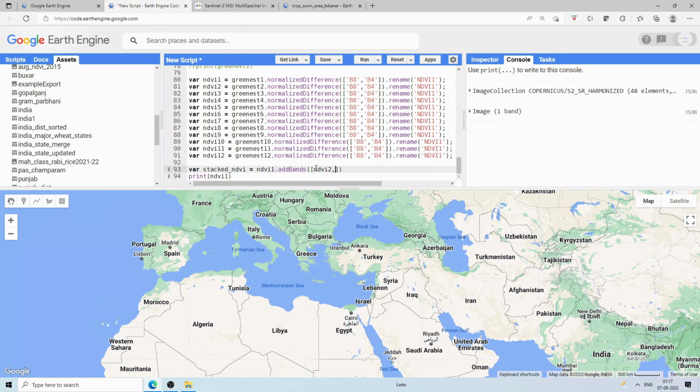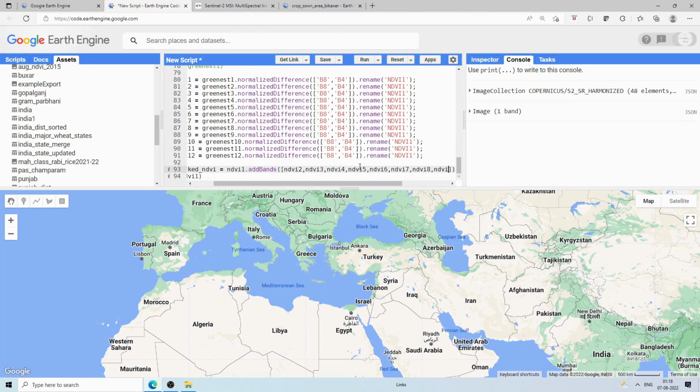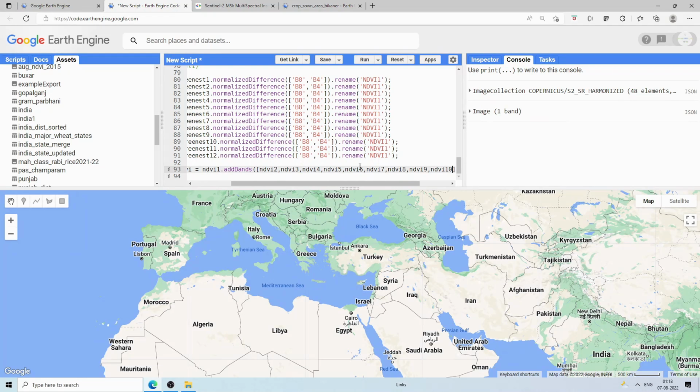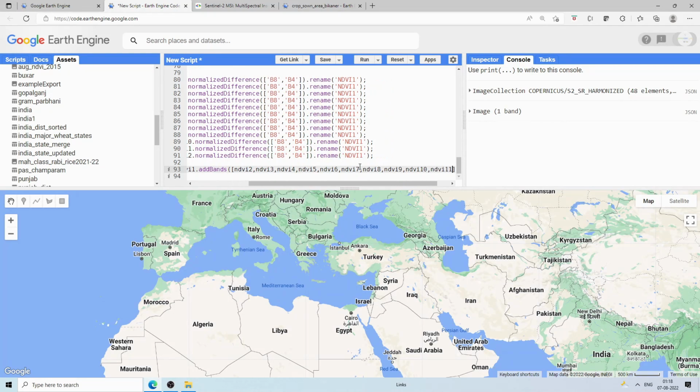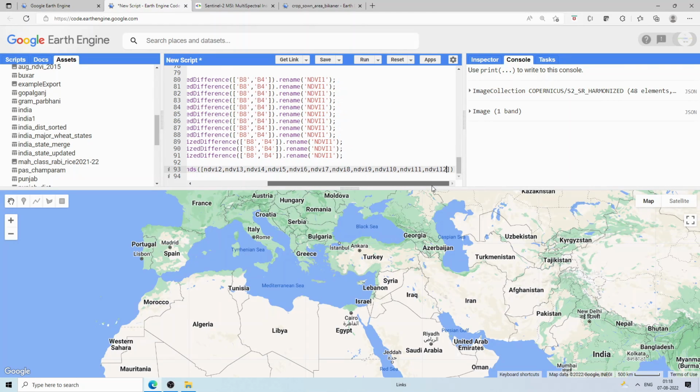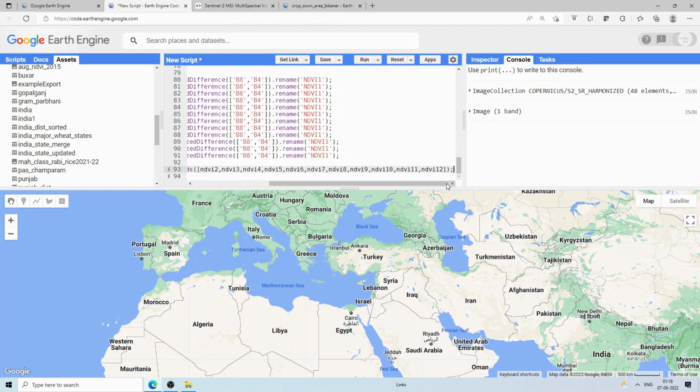Ndvi 2, 3, 4, 5, 6, 7, 8, 9, 10, 11, 12. So now we have added all the bands together, 12 bands.